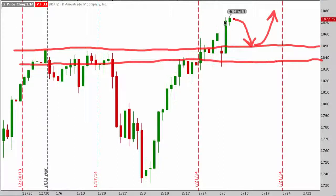So that will give us a great opportunity to start taking off some trades if we get some good moves lower before March expiration. That's the plan, but we'll continue to add some positive delta to our portfolio and prepare for possibly another run higher towards the 1900 level on the S&P. If that happens, we'll have some opportunities to take profits on the trades that we've already made, not only today, but in the previous weeks.